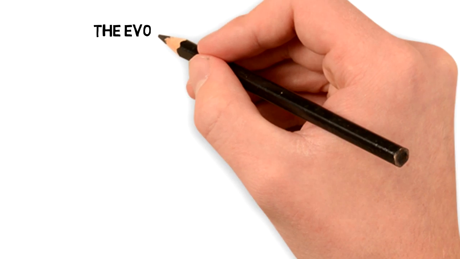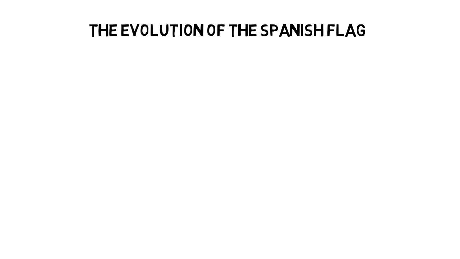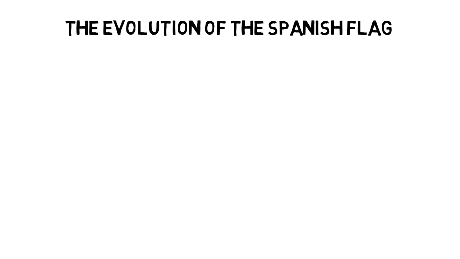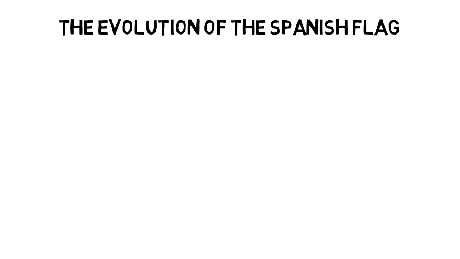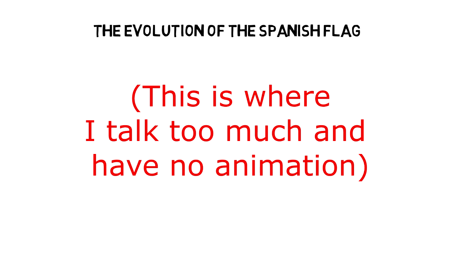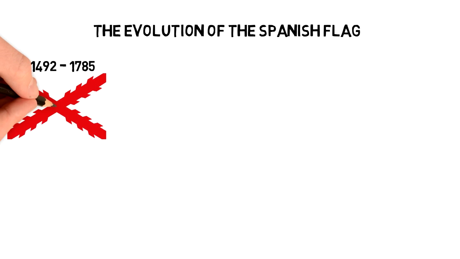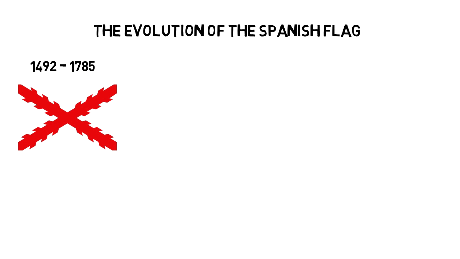Next, let's take a look at the evolution of the Spanish flag throughout time and how these elements were sort of always present, even though sometimes specific ones are missing from the flag, with its absence being related to some historical event. So, like I said, the Spanish kingdoms didn't really unite until fairly late, so I'm gonna start this timeline with the first flag of the United Spain, if you will. From 1492 until 1785, the flag which was in use was the Cross of Burgundy, put into use by the Duchy of Burgundy, which was then inherited by the House of Habsburg.